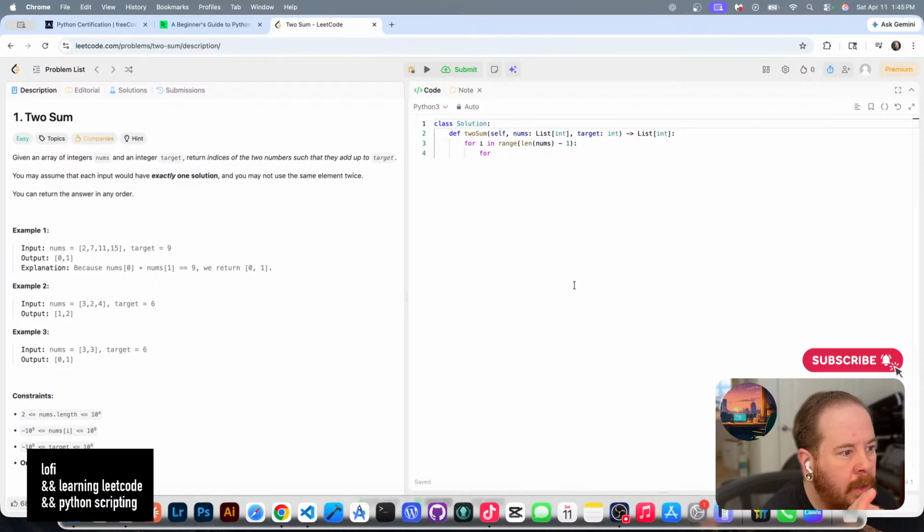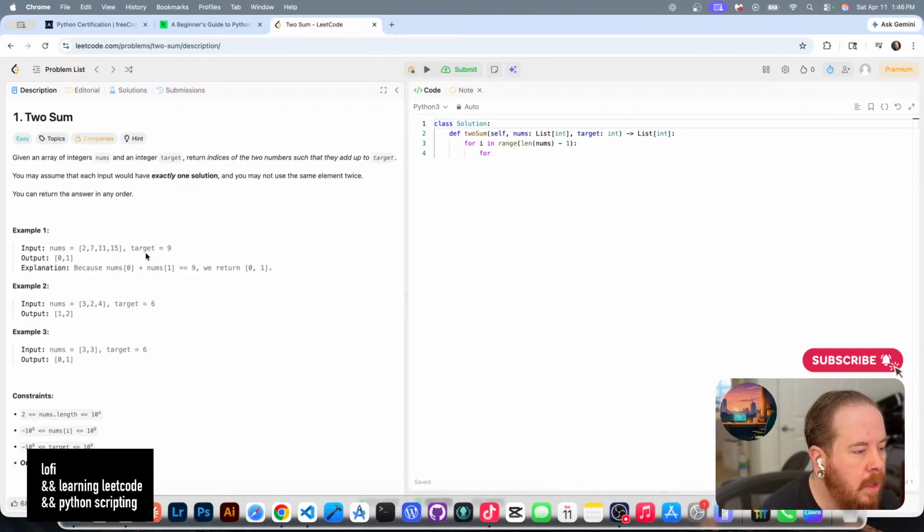The goal of this specific LeetCode problem is that you basically have an array of numbers. Each of the integers inside this array has an index. Python indexing starts at 0, so 2 is at index 0, 7 is at index 1, 11 is at index 2, and so on.